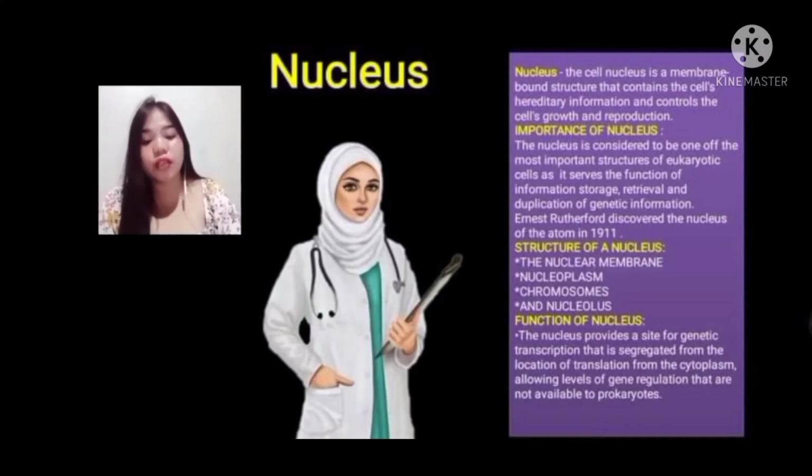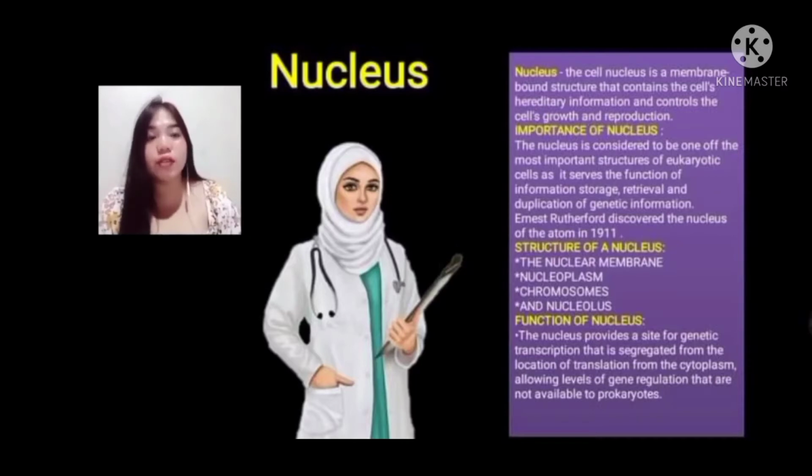So to further elaborate, the nucleus is the command center of the eukaryotic cell and is commonly the most prominent organelle in a cell, accounting for about 10% of the cell's volume. And also, nucleus is separated from the rest of the cell or the cytoplasm by a nuclear membrane. As the nucleus regulates the integrity of genes and gene expression, it is also referred to as the control center of a cell.